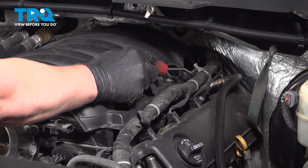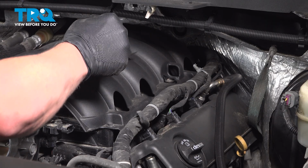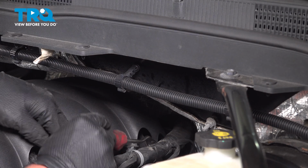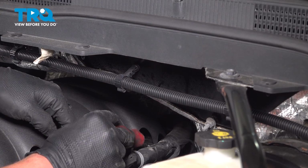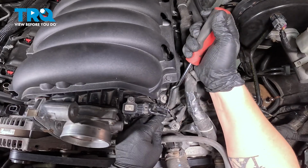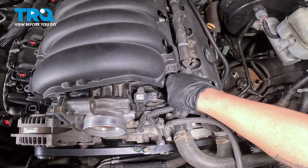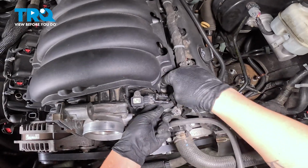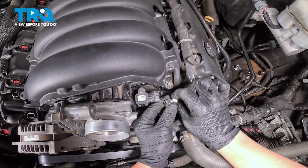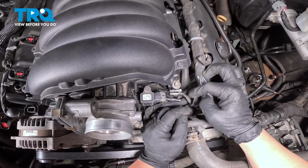Now we're going to have 4 more of these clips on the back of the intake that connect the harness to this plastic cover. That's one right on the corner, right here. There is a safety clip on the back of this clip for the purge valve. We're going to open that, push on the tab, and remove the connector. There's that safety clip. Open that, push down on it, release it.